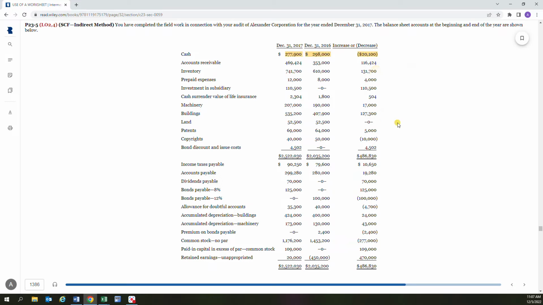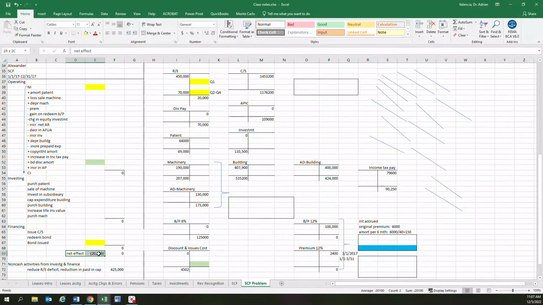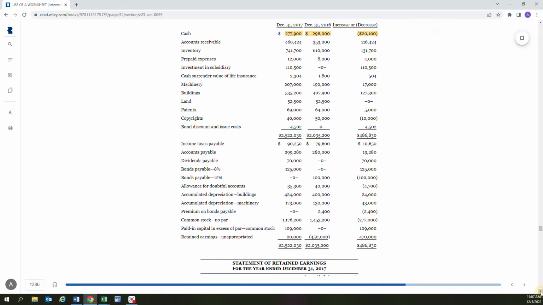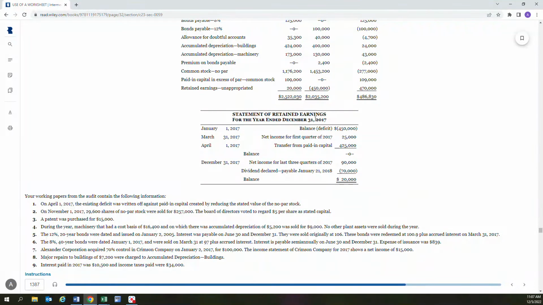And again, we'll highlight it just to know, and then when we go to the statement of cash flows, you'll see that I'm putting that negative 20,100. Everything that we do in here will explain this negative 20,100, and that's important. Okay, so the next step is I'm going to go into the additional information that's given. So let me scroll down a little bit here. We get some information on the statement of retained earnings as well, but let's go ahead and start with this.